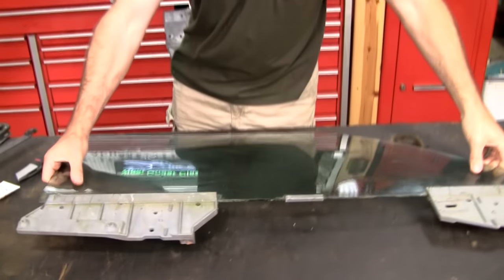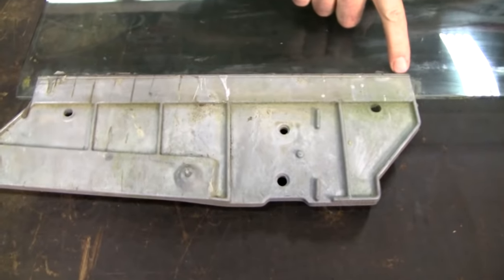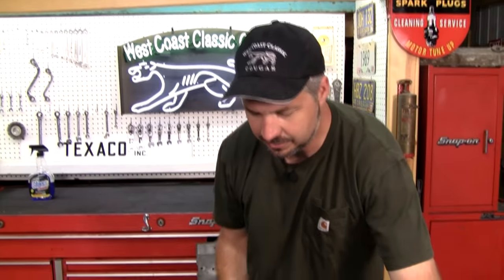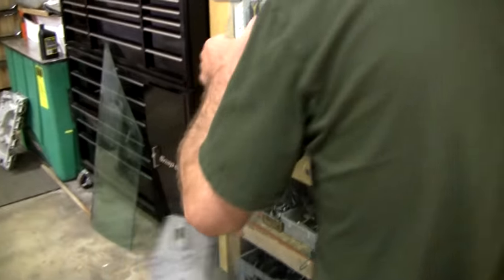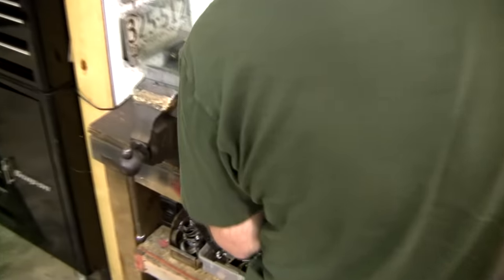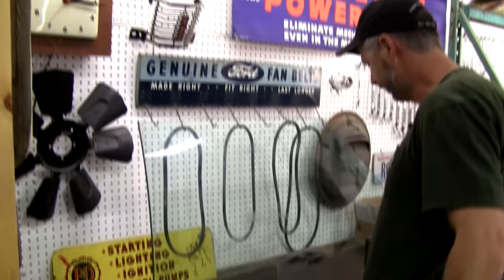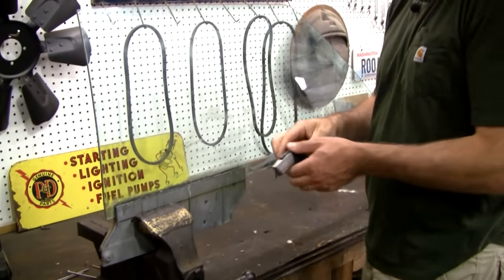Some unfortunate soul glued the driver's side bracket to the passenger side. And there's a couple ways to get it off. If they use silicone, which so many times they do, here's how I take a bracket off that's done with silicone. Resist using a hammer. Yeah, I've tried that before. And the jarring seems to almost always break the glass. What I do to get one unglued is I put it in the vise, and this does feel like silicone, so I think this is going to come undone.